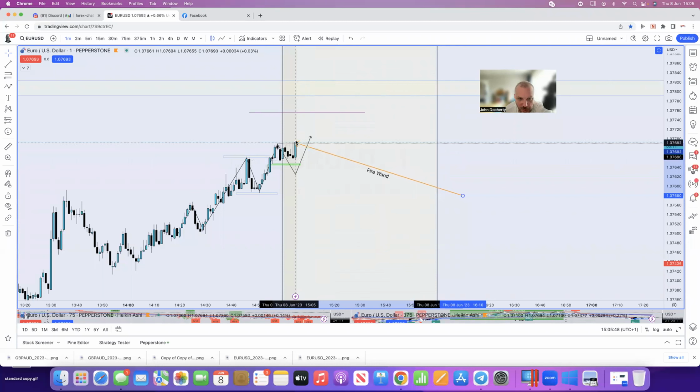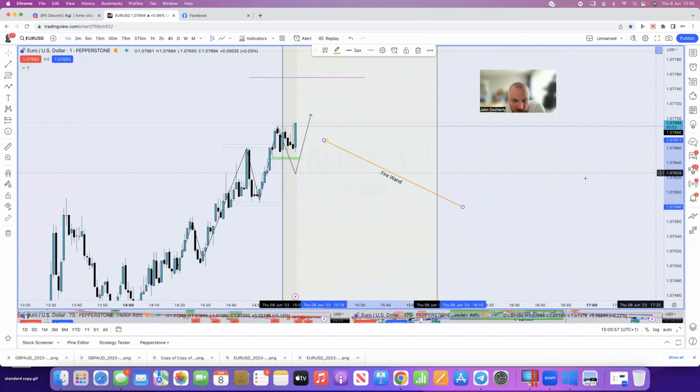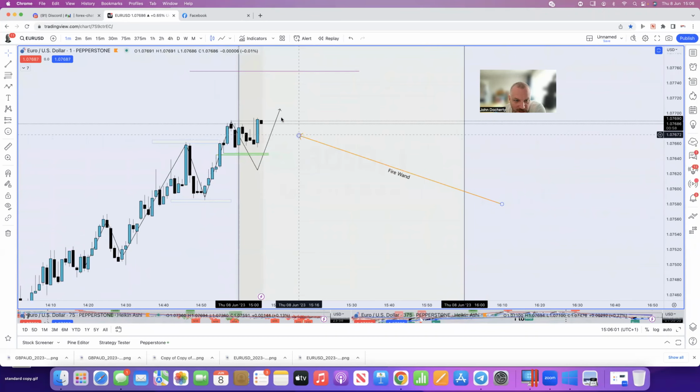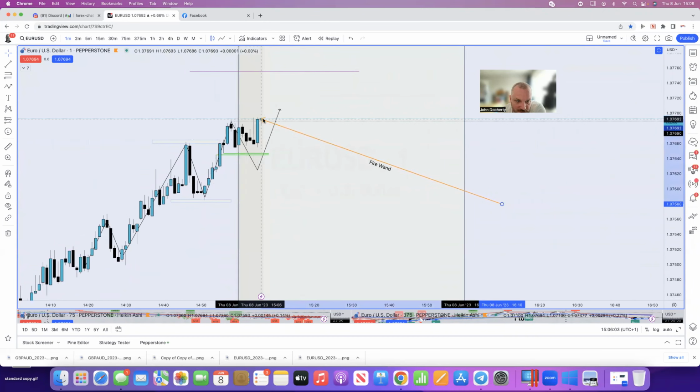Right, so we might see a push on price. We're coming up above this area, so there's going to be a break here. It's double topping here, you see what I mean? Now it's done a double top. Now is it going to push above here? Yeah, there's the push above here.